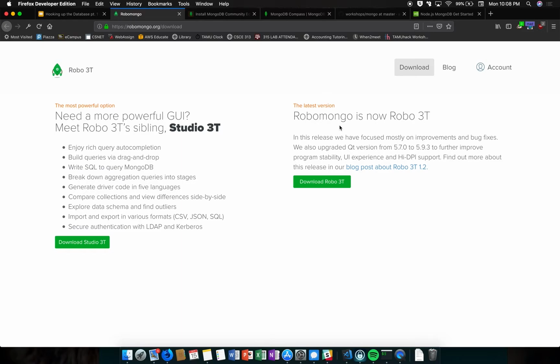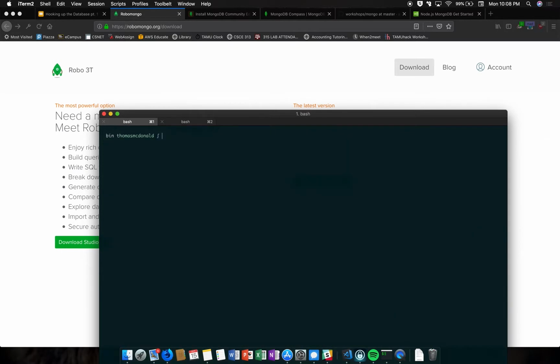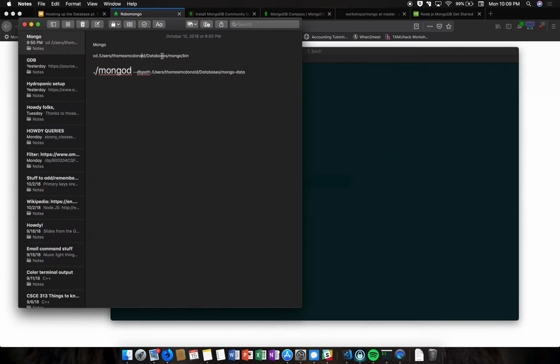So I'm going to get started now on the process of how to actually start up your Mongo server. I'm going to clear this up really quickly. All right, now that you have Mongo installed, if you have it added to path, you can go ahead and start it as simply as mongod. I have it set to go to a certain location, so I seeded it in there already. Go to wherever it's located if you don't have it added to path. mongod is the basic command for starting up your Mongo database.